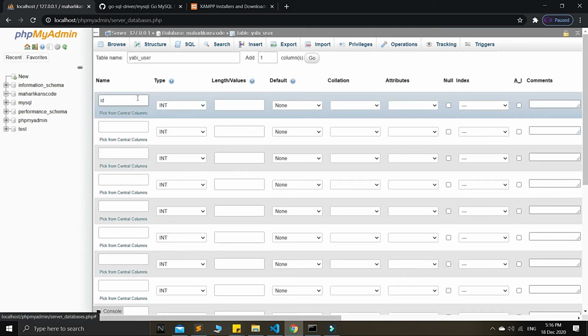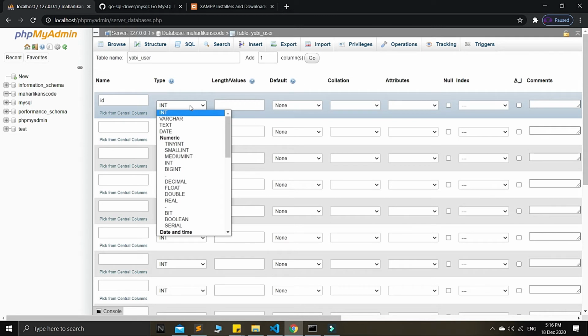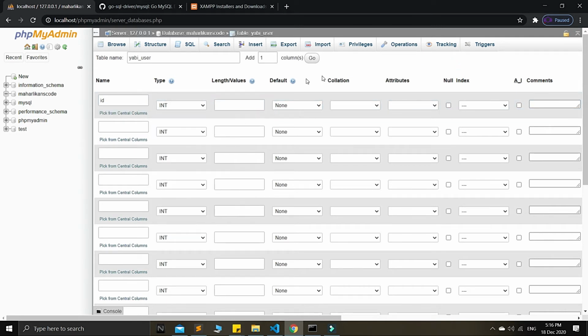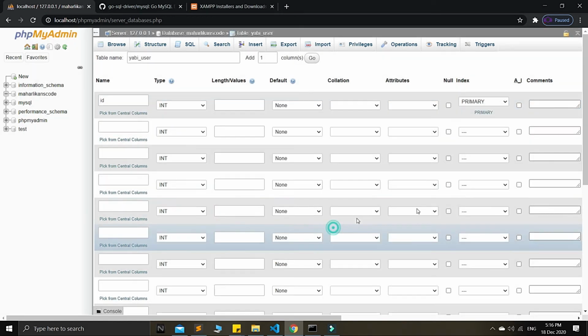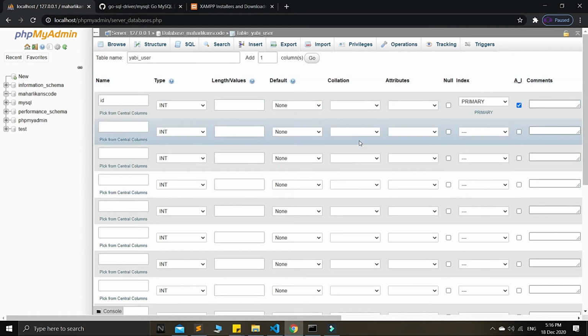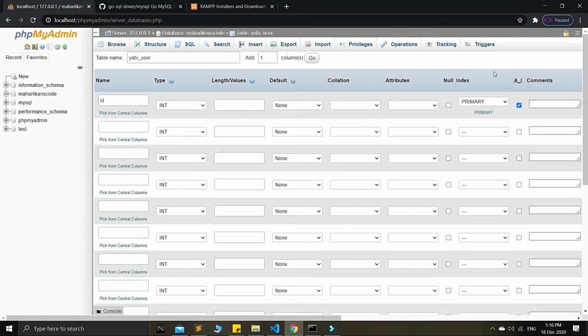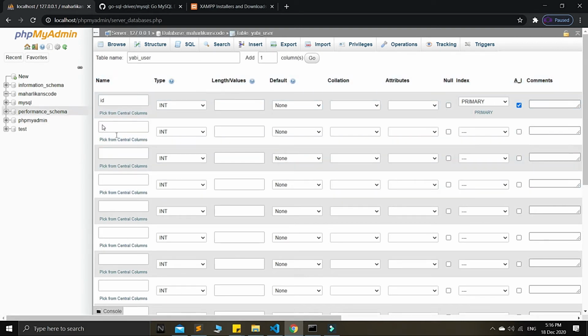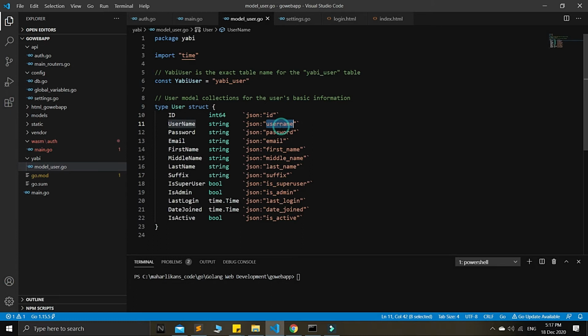So I need to have the ID, but later part we will be dealing with this. Okay, so default is nothing here. These are all our primary kind of thing here, guys. So this one is auto. If you are not new to MySQL, guys, you can just listen quietly. But for those beginners, just tick this if you want the auto increment. Of course, we need to use the auto increment here.